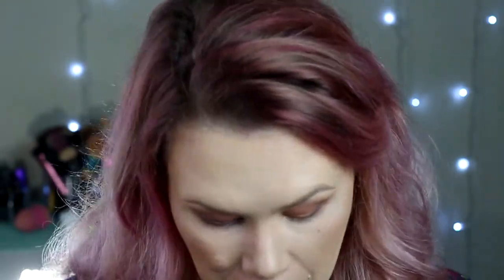I only used the tiniest bit too. I'm gonna try a brush on the other side and see how it applies. It does dry pretty fast. These are supposed to be completely crease proof and keep that kind of glossy eye look. I love this color — it definitely looks like an oil slick, it's got a blue, purple, teal shift to it. I hope this is picking up on camera.